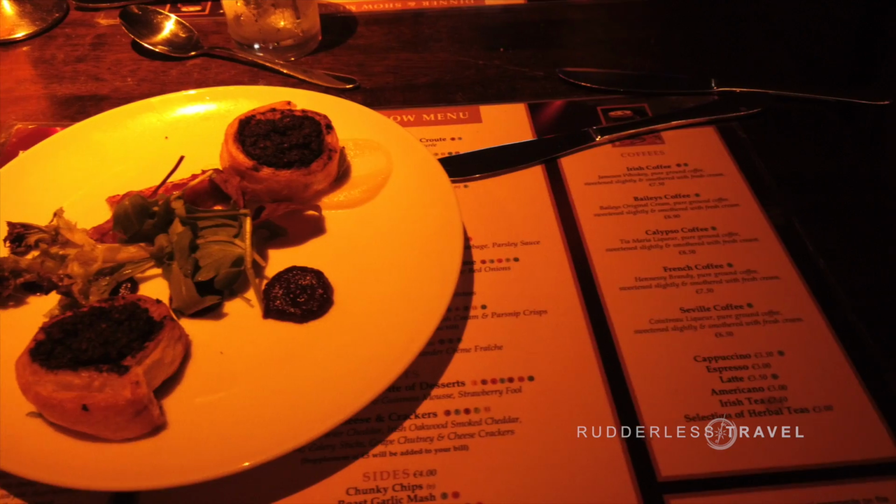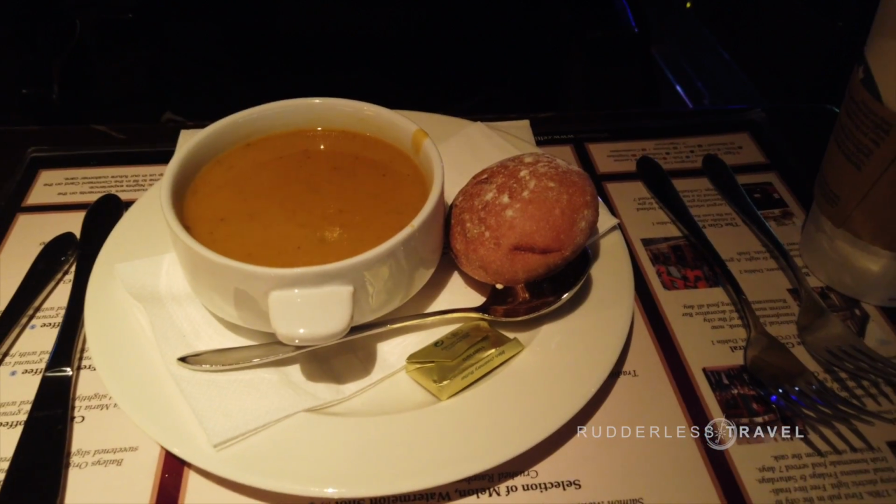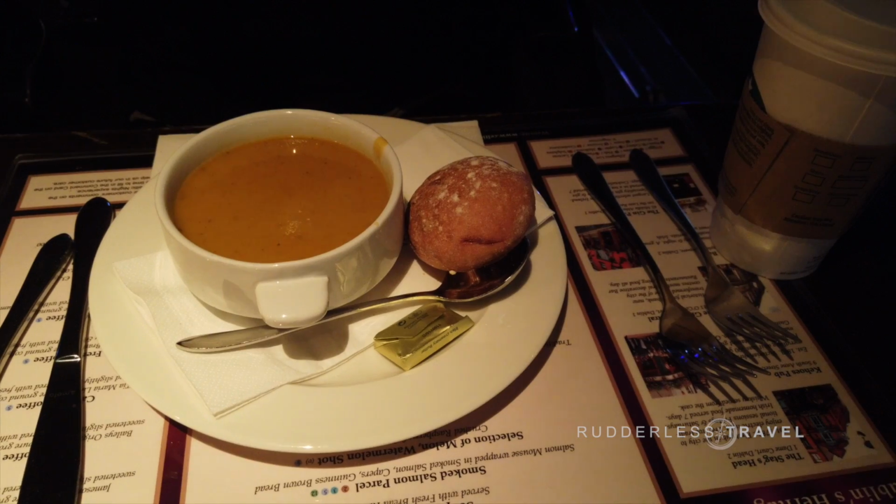Okay, so our final stop for the evening is this hotel called Arlington Nights, and we are very excited to be here because they're going to have typical Irish dancing. It's like the river dance. So I'm so excited to see that. So in the meantime, we're going to have some dinner because dinner is included. And I'm having black pudding or blood sausage or something like that. I don't know. It's typically Irish, so I'm going to try it. And let's see how it goes. Okay, so what are you having? I have a soup of the day with a fresh bread roll.